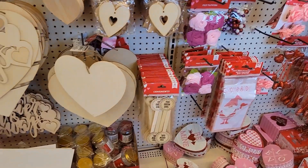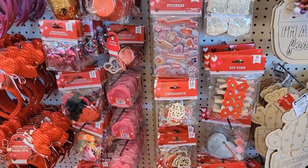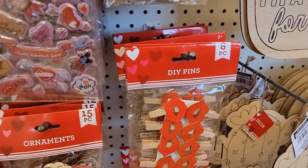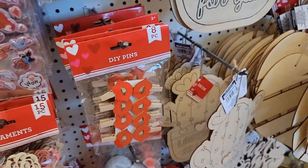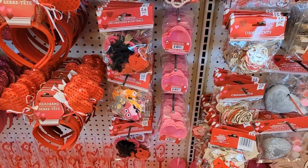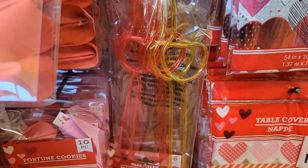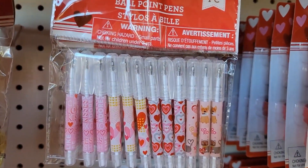They've got the music on — they usually don't have the music on in this store. They've got some stickers, little clothes pins I was looking for at the other store. Those are the ones with the lips. Some more stickers — very cute. And they've got the heart crazy straws. Those are cute. They also have the 12-piece ballpoint pens in the Valentine's decorations.